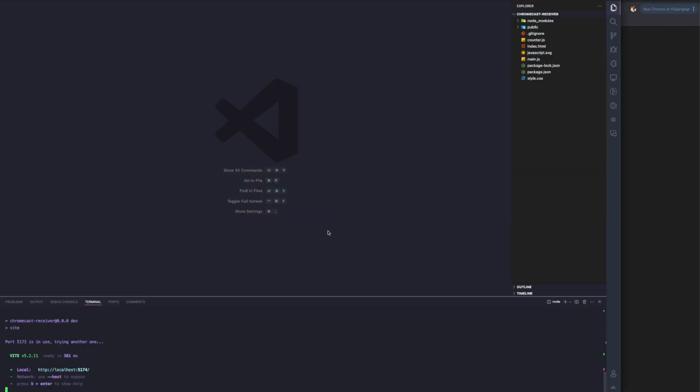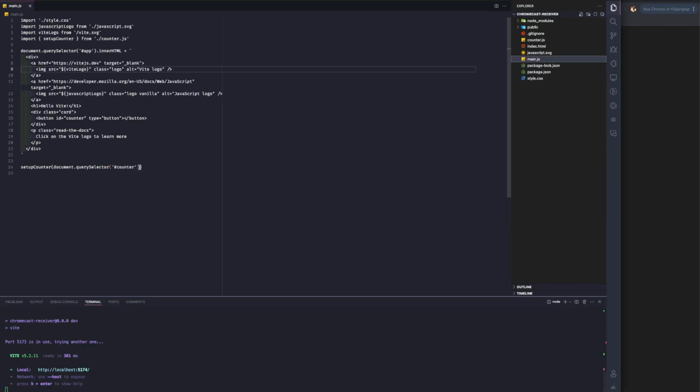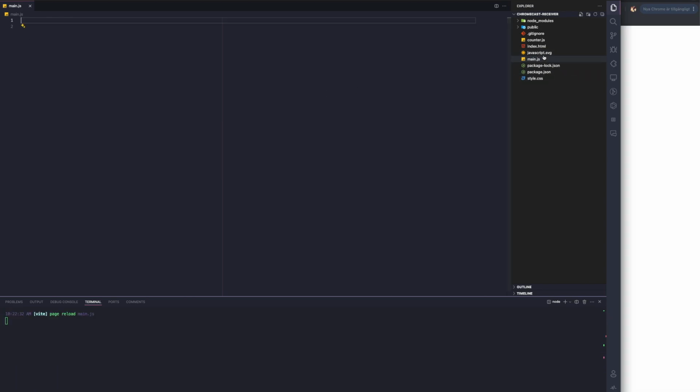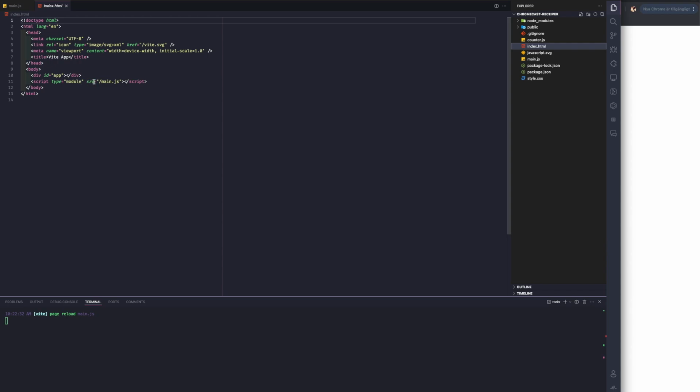And now we just need to remove some of the boilerplate code here. I'm just going to do this a bit quick here. I'm going to add a main tag here and put my div.